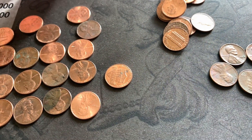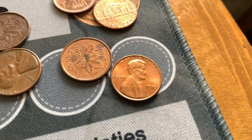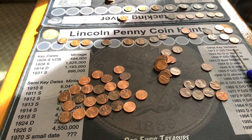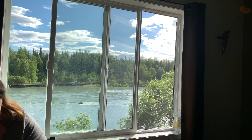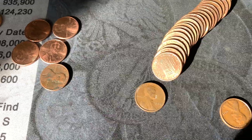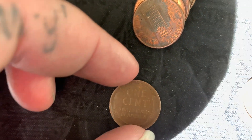I'm up to six Wheaties now, and I also found a 09-ender, some Canadians, and a nice 1970. The sun is definitely out — it's almost 7 o'clock and the sun is still high in the sky. The sun was shining and I almost missed this little beauty: 1924. Very nice! Adding that to the collection.